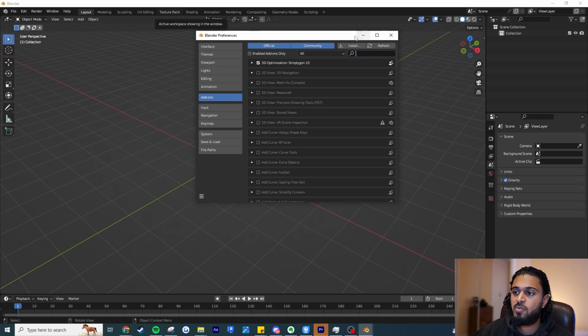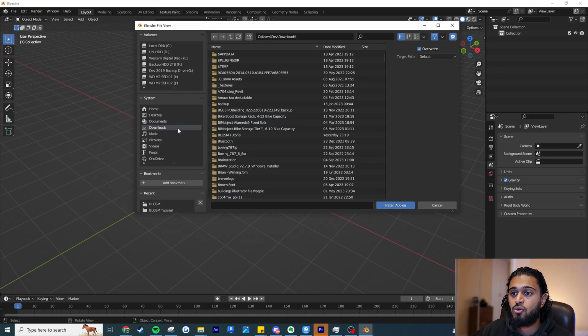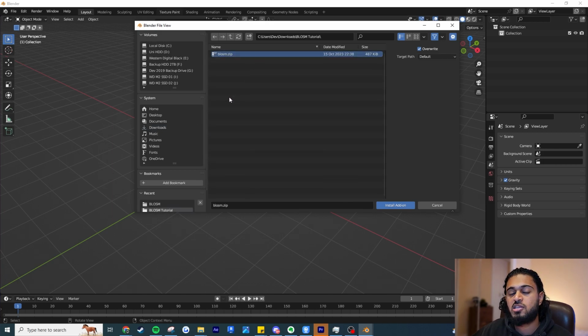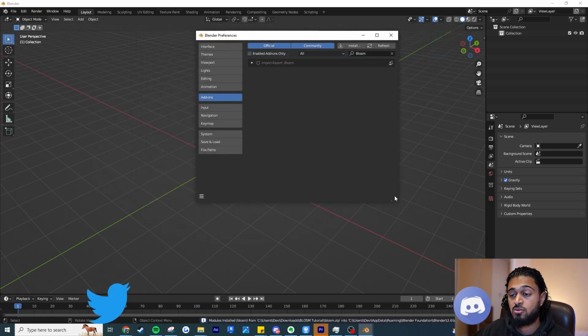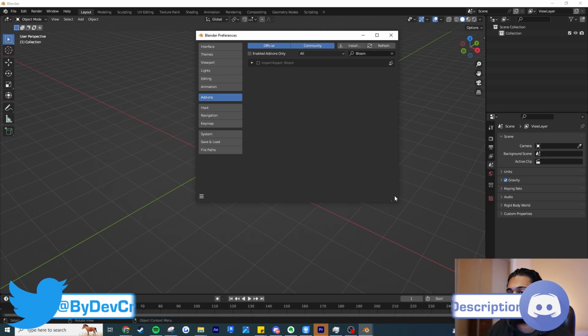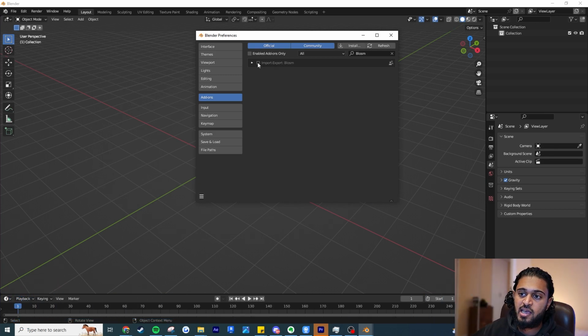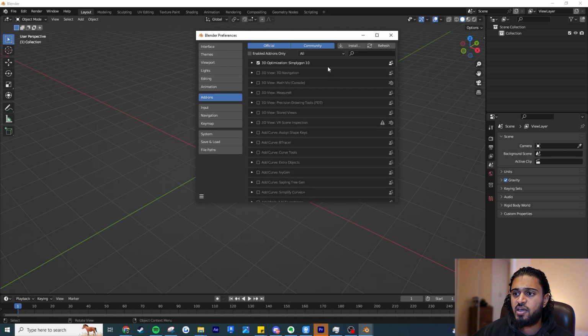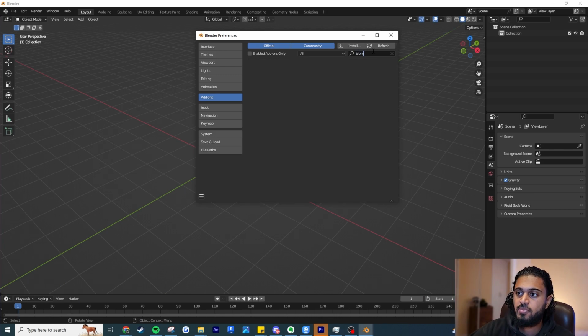So first of all, what we need to do is we need to install it. So I need to go to install. And then like I said before, all you need to do is go to that zip folder, and then all you need to do is just hit install add-on to this zip, right? You don't need to extract the zip, you just need to install the zip directly, and you're golden. And now once that's there, we just need to enable it. There we go.